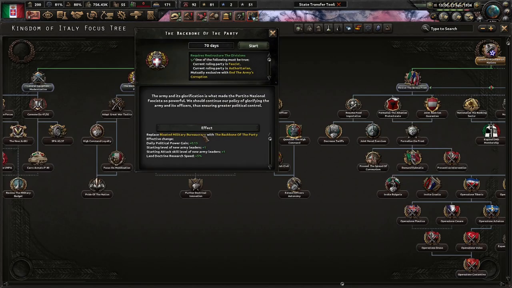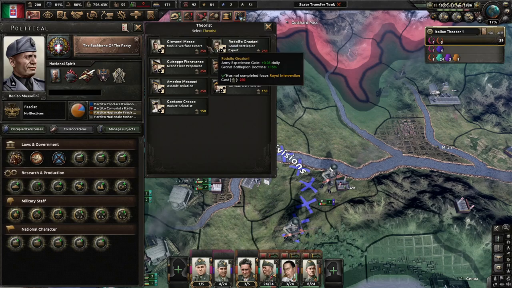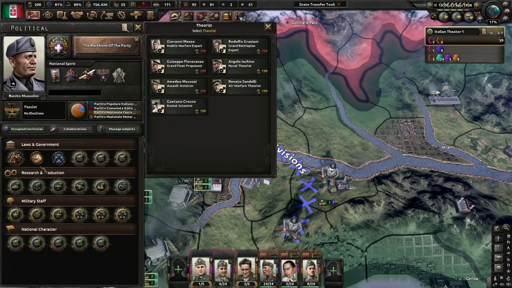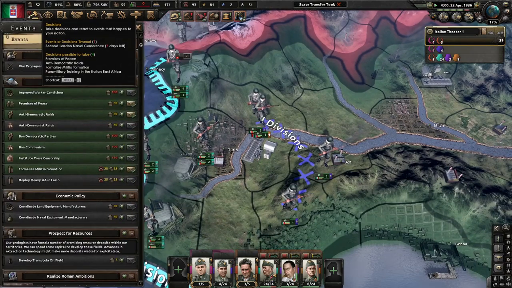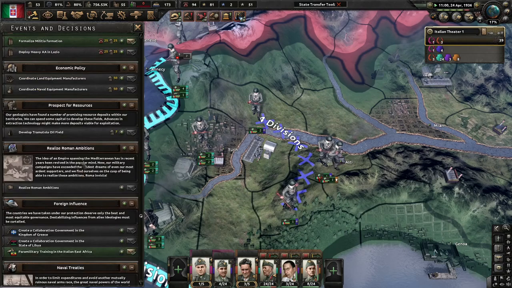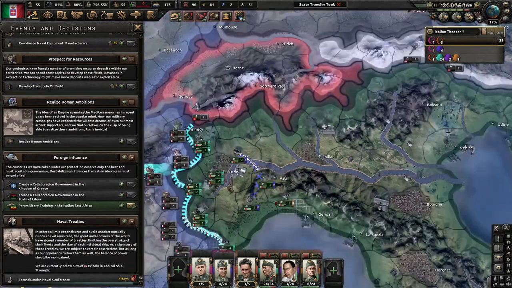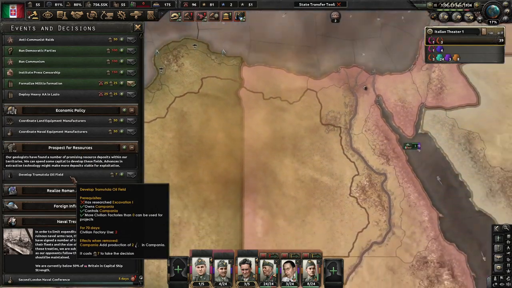Let's go with the backbone of the party. The army and its glorification is what made the Partito Nazionale Fascista so powerful. We should continue our policy of glorifying the army and its officers, thus ensuring greater political control. Good. Get more political power, and actually, I'd love to do this stuff, but I'm going to go ahead and go to war economy. Thank you. And anything else here? Ooh, formalized militia formations. No, we're kind of good. And actually, naval treaties, we cheated on that stuff. I don't care about foreign influence. We don't need to realize that yet. And we need excavation one.